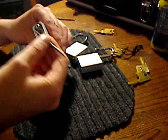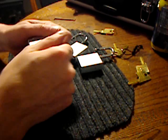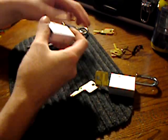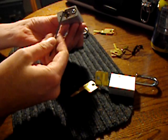Now that I got these locks all picked for you within the time limit, I'll show you that they all do actually work with their respective keys. Let's set these cores back.